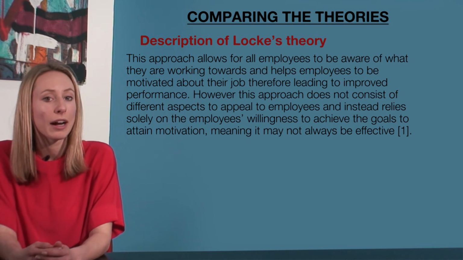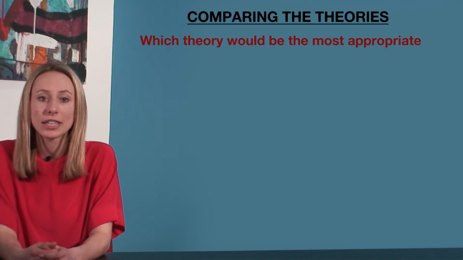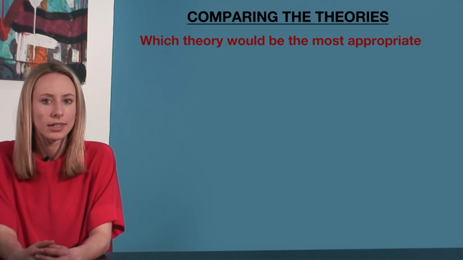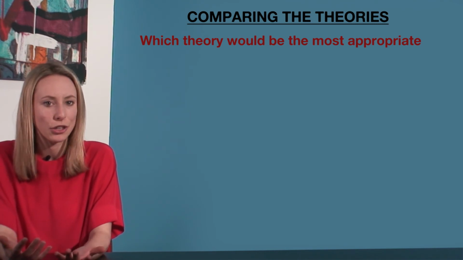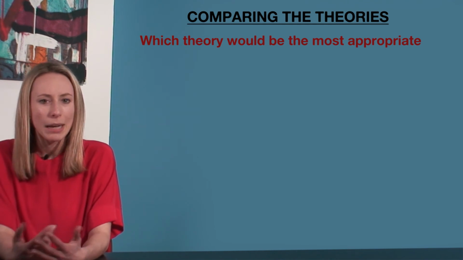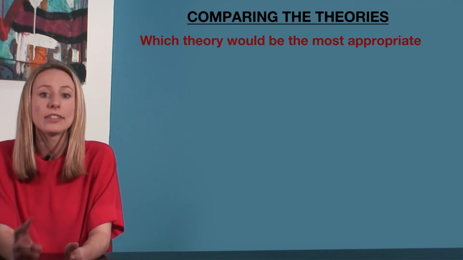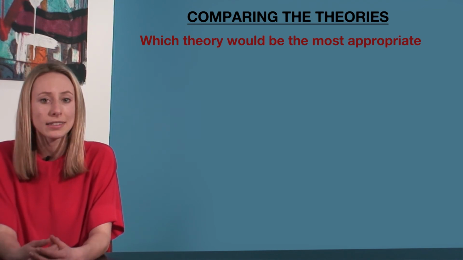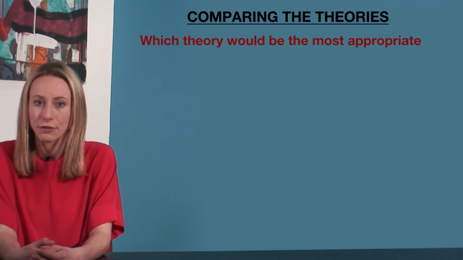In the third and final paragraph, there should be discussion of which theory would be the most appropriate to use for the large retailer described in the question. It is advisable to clearly state your chosen theory so that there is no confusion when reading the response. It would be advisable to also include at least 2 reasons as to why you've chosen the theory to demonstrate you'll have a clear understanding of the theories and why they're effective.